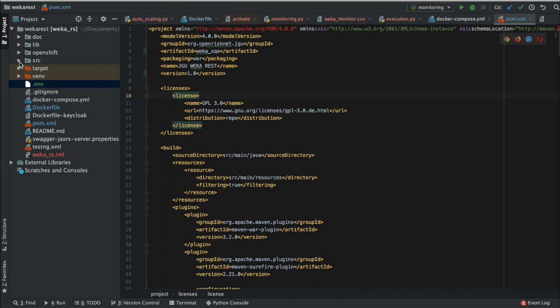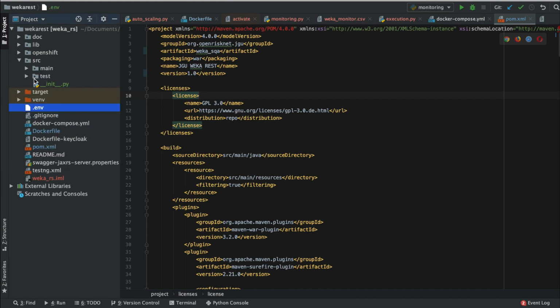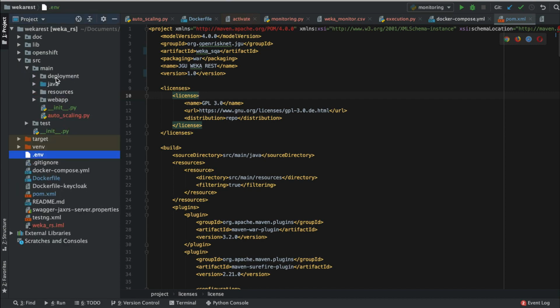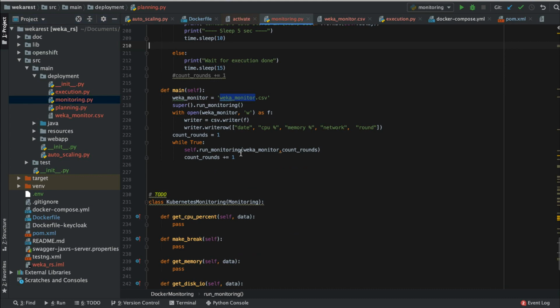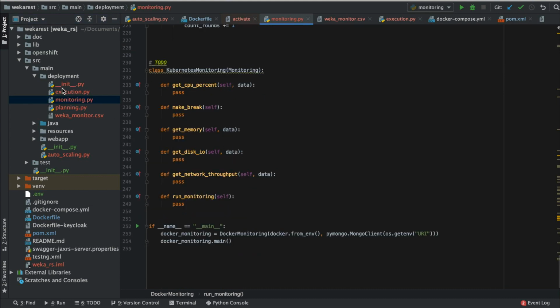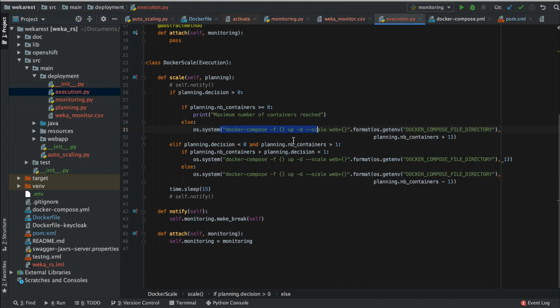After this, we added a new package called deployment, where we implemented the monitoring, the execution, and the planning. This is where all the containers will be monitored and the scaling will be done from.